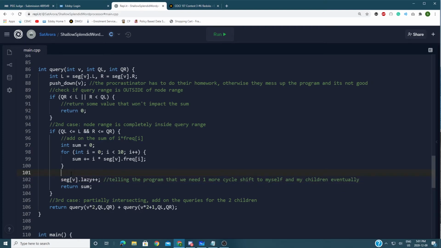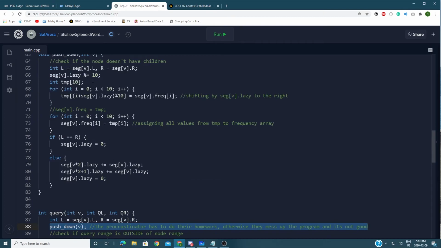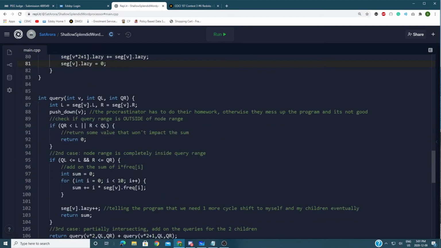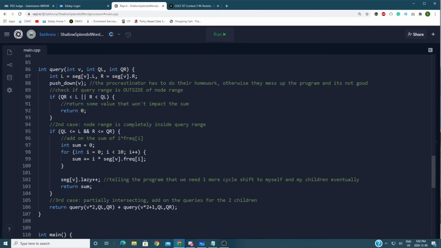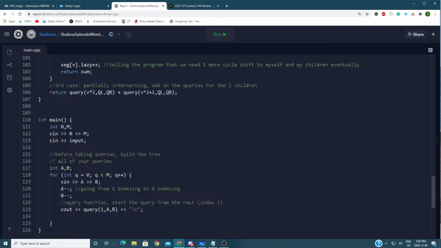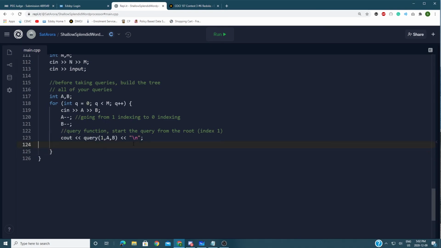So the next time that node is called, before it influences anything, it will make sure that it updates itself, and it tells its children that, hey, you're going to eventually need to update, take my lazy values, and then it will execute. Okay, and this should be good, because we're doing our updates in here, and then our push down function will be done in the query, so we don't actually have anything to call.